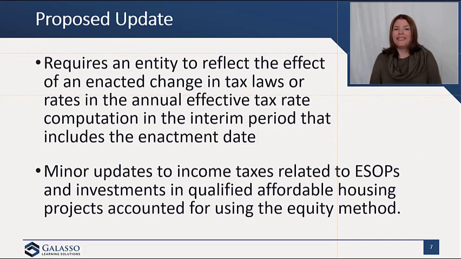And then the last updates here: it requires an entity to reflect the effect of an enacted change in tax law or rates in the annual effective rate computation in the interim period that includes the enactment date. And there were some minor updates to income taxes related to ESOPs and investments in qualified affordable housing projects accounted for using the equity method. So again, lots of little areas within taxation, hopefully making things simpler.